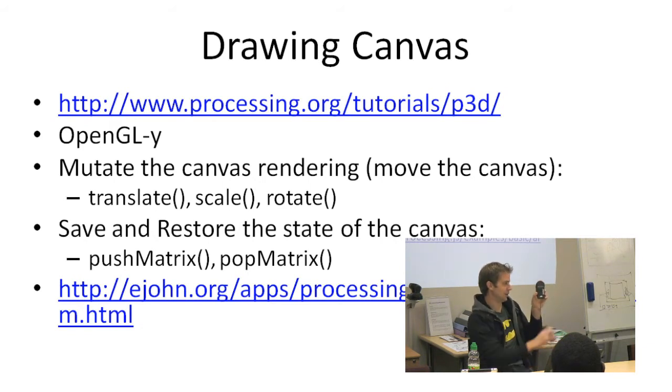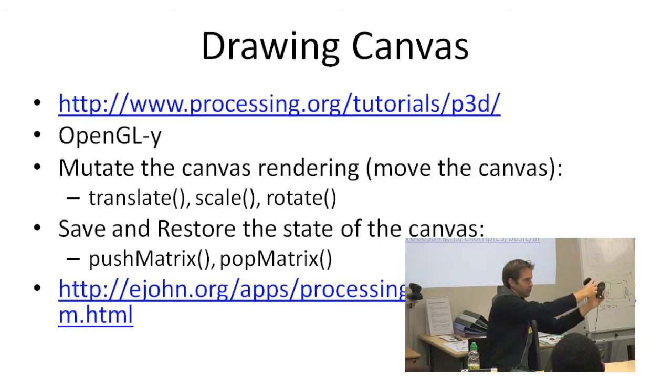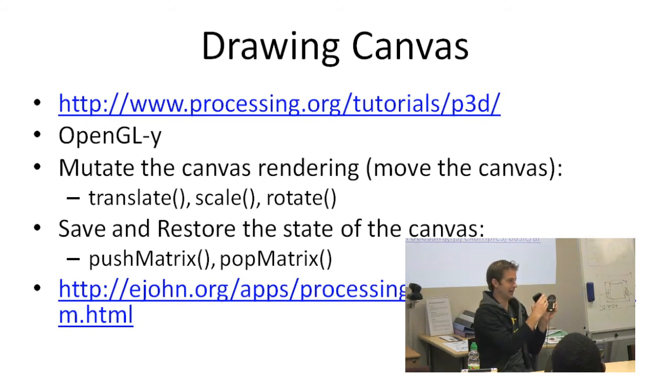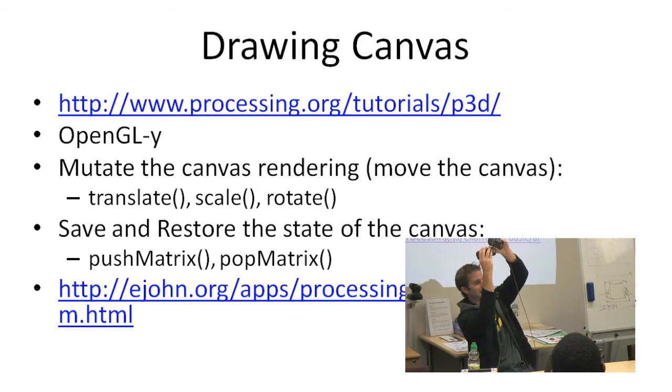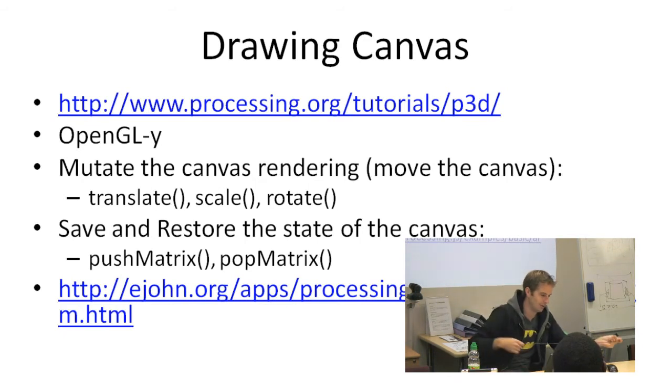So say this is our origin, and then we translate across and we rotate so that that's attached to it like that. We can have that encapsulated within a push matrix, pop matrix, and then we can just go, okay, translate this much, and then draw it, and that'll draw the drawing, push it, and then pop it, and then you say, okay, now translate this far and push pop. And rather than it going out here and then it draws this one, translates, rotates this one, then you say, okay, translate, and now it rotates it up here. We'll see some effects of that later on, but it gets pretty confusing. So push matrix and pop matrix, I'd highly recommend adopting them and using them all the time.